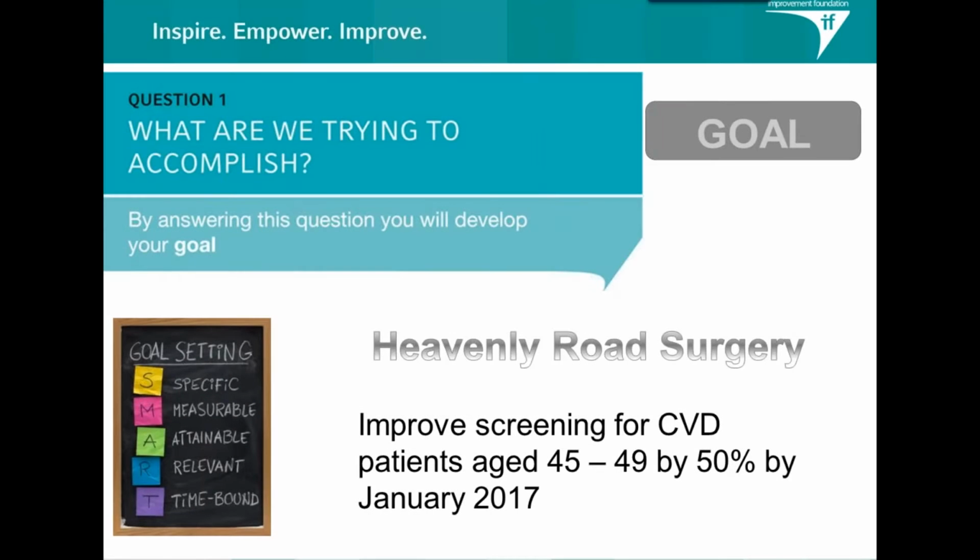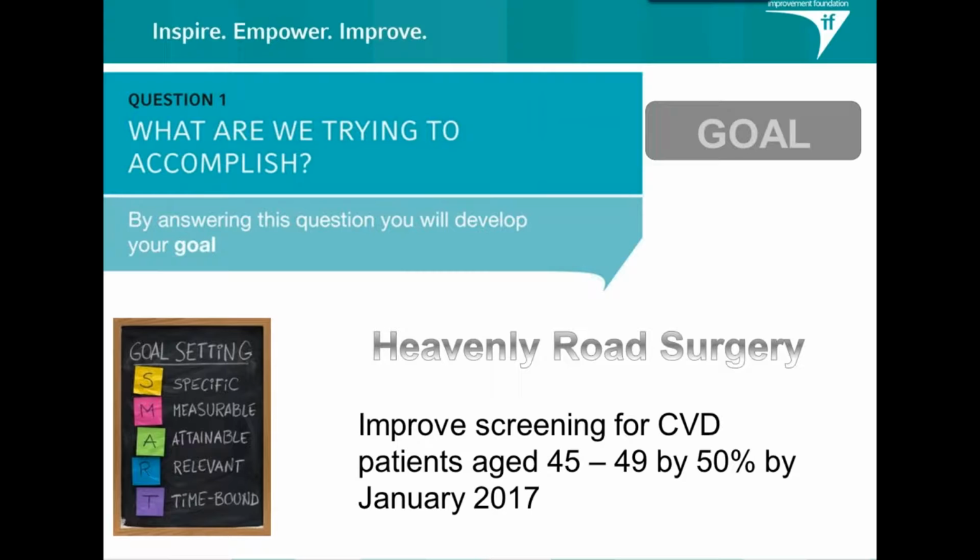So, the model for improvement. Joe worked out that by making some small changes, he could get to work on time. So he's not at risk of losing his job anymore. But how does this affect yourselves or your practice? So what we're going to do is give you an example of how the model for improvement works for a health service.